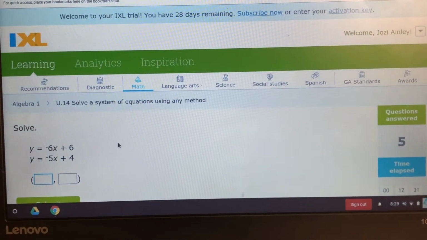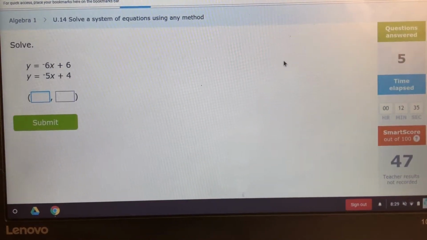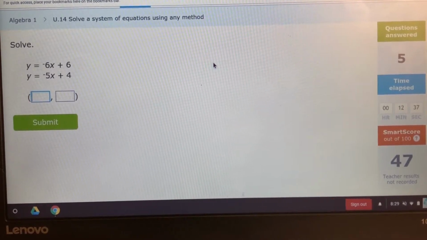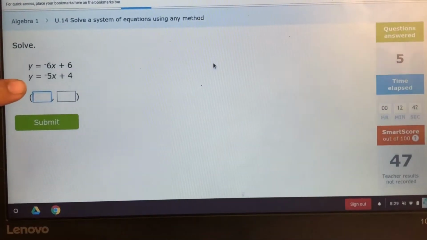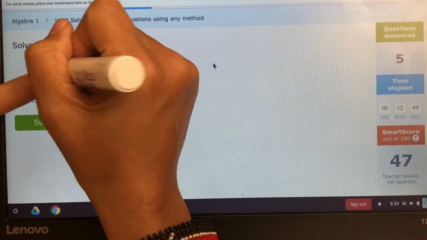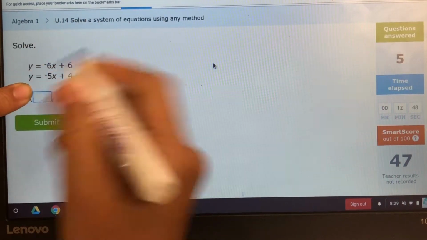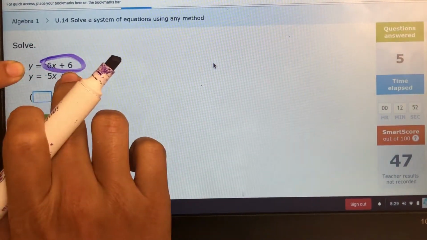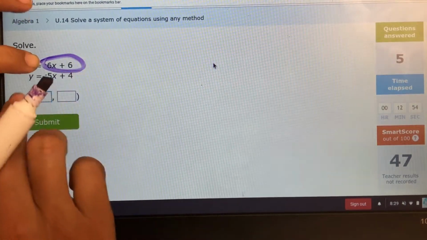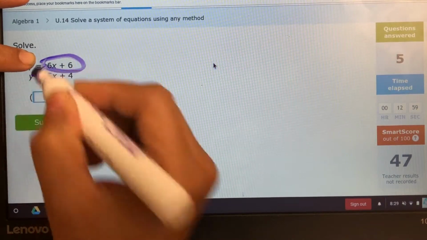All right, so look, again, I have a y equals. Anytime you have a y equals, the best way to do it is substitution, because you can substitute. So I can put, wherever I see y, take whichever one you want. So I'll take this one. Wherever I see y in the second equation, I'm going to put this in there. So where do I see y in the second equation? Right there. So instead of y, I'm going to put that.